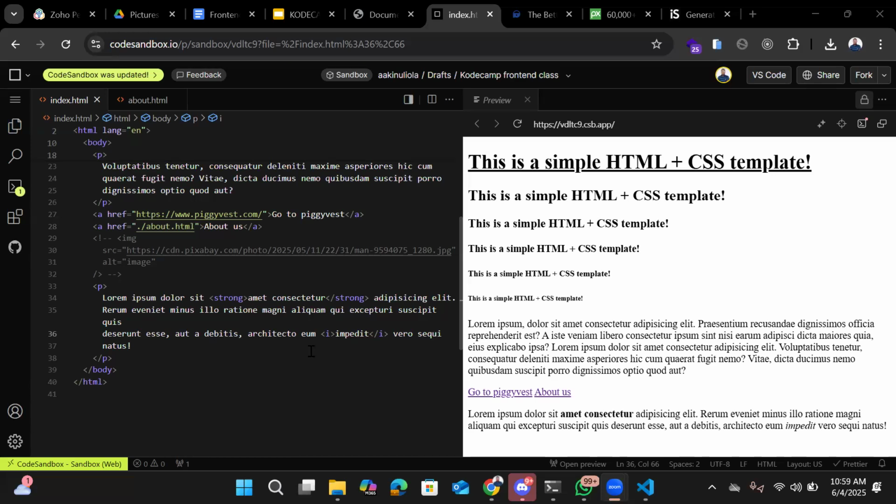I made mention of something previously: how do you comment? In your code, you have written something in a line of code, but you don't want to delete it because you will definitely come back to it later in the future. What you simply need to do, I've actually done it previously, is use Ctrl+/ and you comment it out. I did it on our image. We are still going to use this image later on.